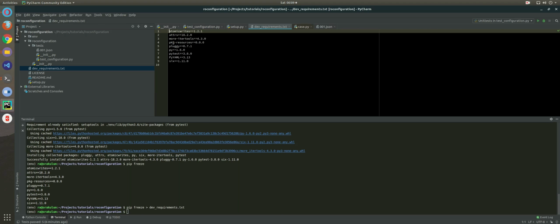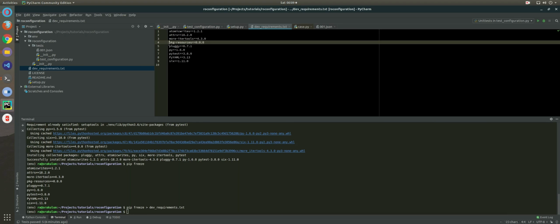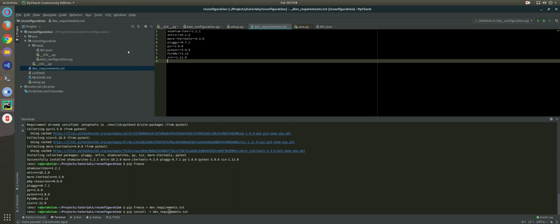Okay. Now, in my case, I have this package resources with 000. This is garbage and should be removed. It won't work. So now everybody who checks out our repository can install these dependencies like this: pip install -r dev-requirements. In such a way, the requirements for development are installed only for developers, when you want to install them.